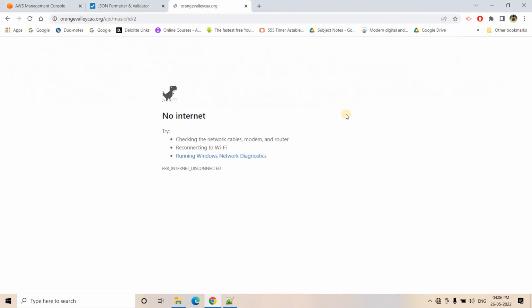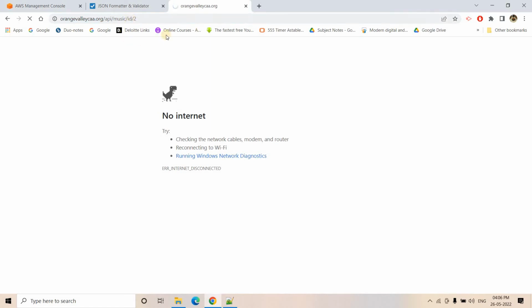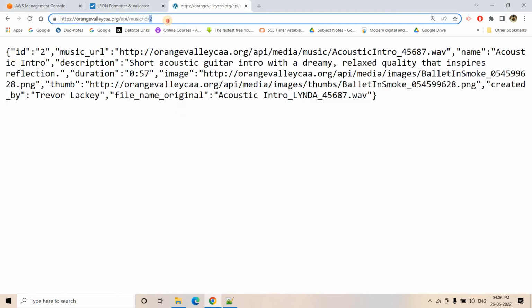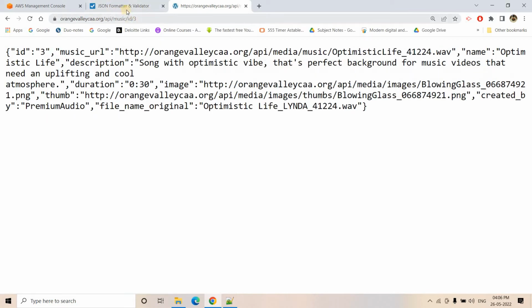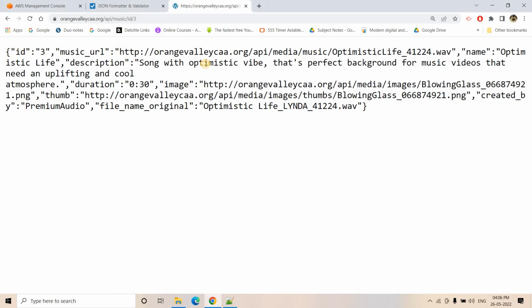Okay, maybe I can give ID here only in the resource path, instead of 1, I'll be putting ID equal to 2, and then if I hit run, I think my internet went away. I connected back. Let's run it now. So here I will be getting the information related to ID 2. Maybe I can put ID 3. So like that, what we are doing in the resource path itself, we are changing the value, and that dynamically hits the backend, and the backend is returning the result set based on the ID whatever we are passing, and corresponding to that whatever data is there, only that is returned, right?